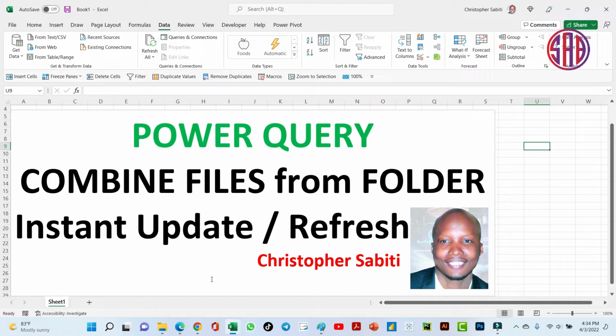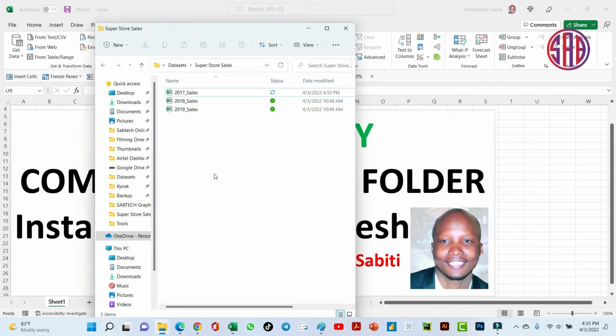So it is a feature which simplifies your work, and it does a lot of things, as we are going to do even in the continuing videos. Now, the first thing is we need to look at what we are going to do, what is the goal.